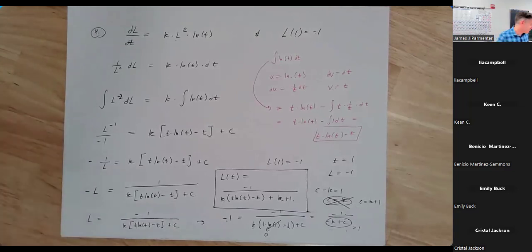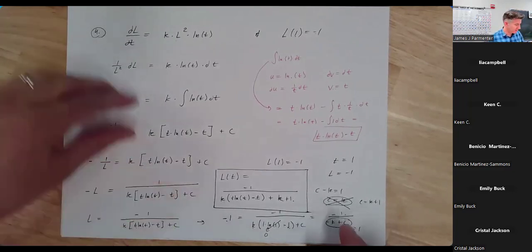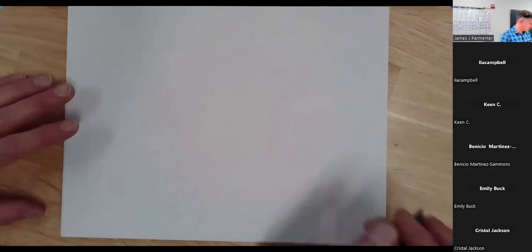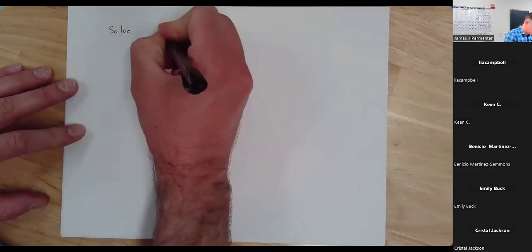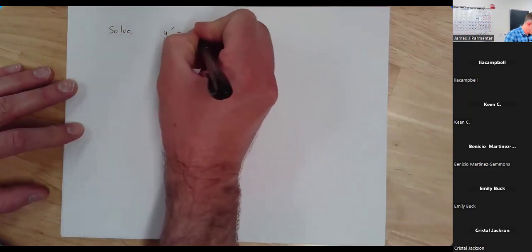All right. So let's look at another example. And I think there's a homework question kind of like this. Actually, yeah, there is one like this, but I also have the exact one too. So let's look at this interesting question. We're going to solve y prime equal to x plus y.